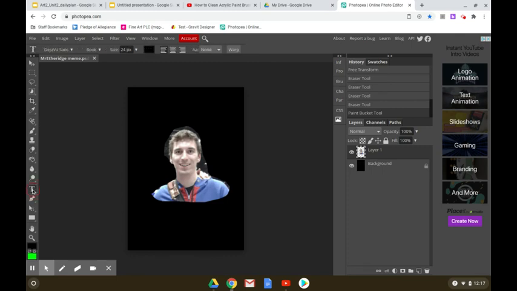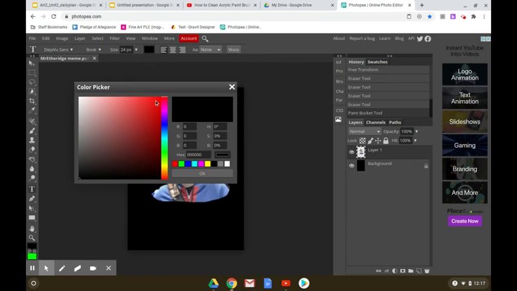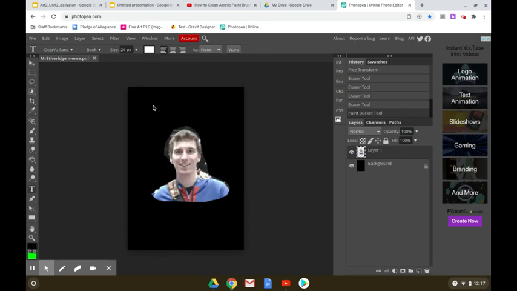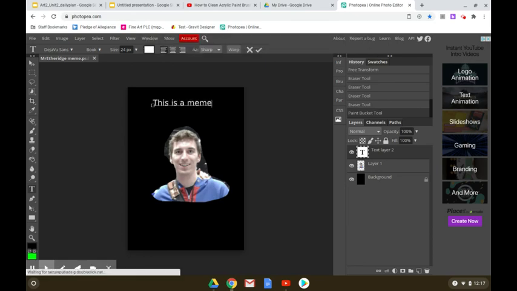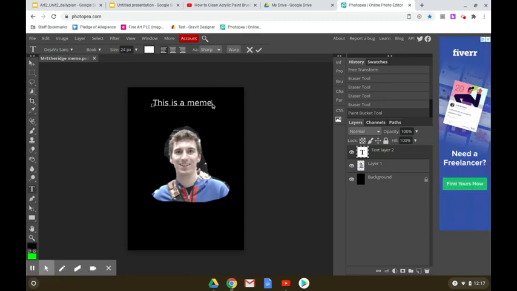Now once you've erased that background from the image and you've changed the background color of our document, you can use the text tool to add whatever text you want. Be sure that up here, your text color is different from the background and something that will stand out. I'm just going to use white. Hit OK. Now I can click where I want to start typing. If I want to adjust the size of my text, I can highlight it and go up here to adjust how big or small it will be.